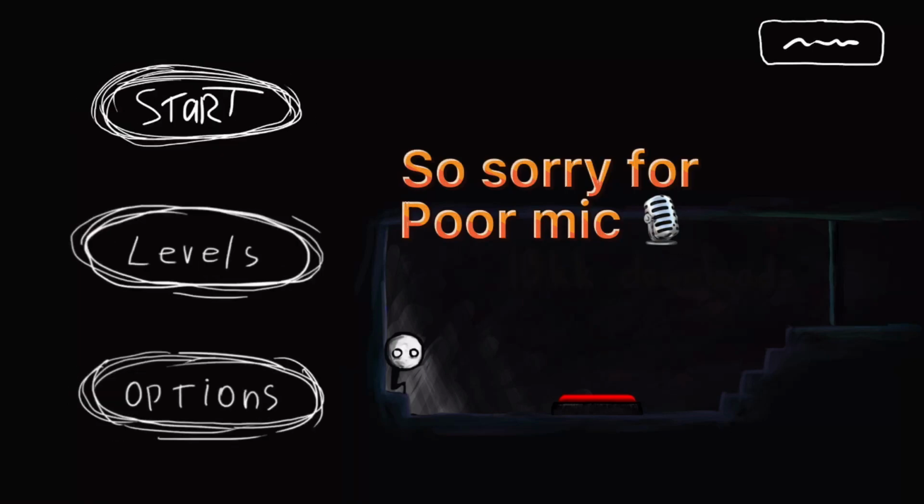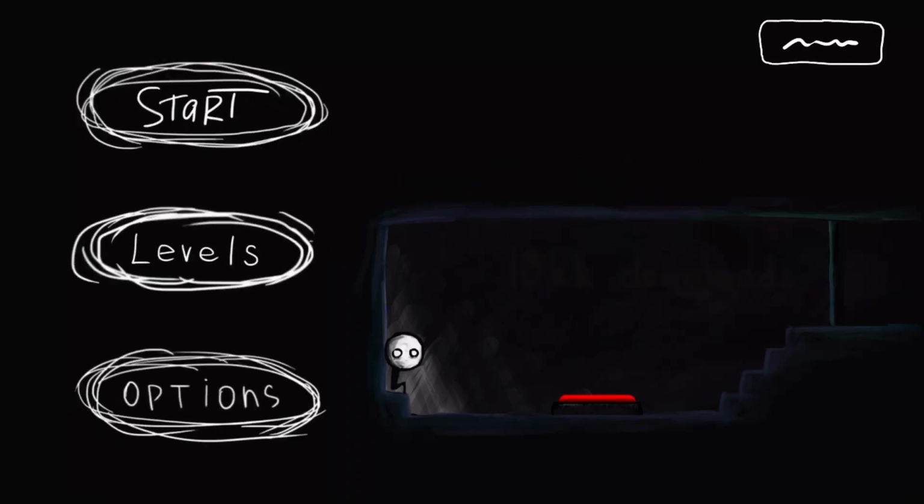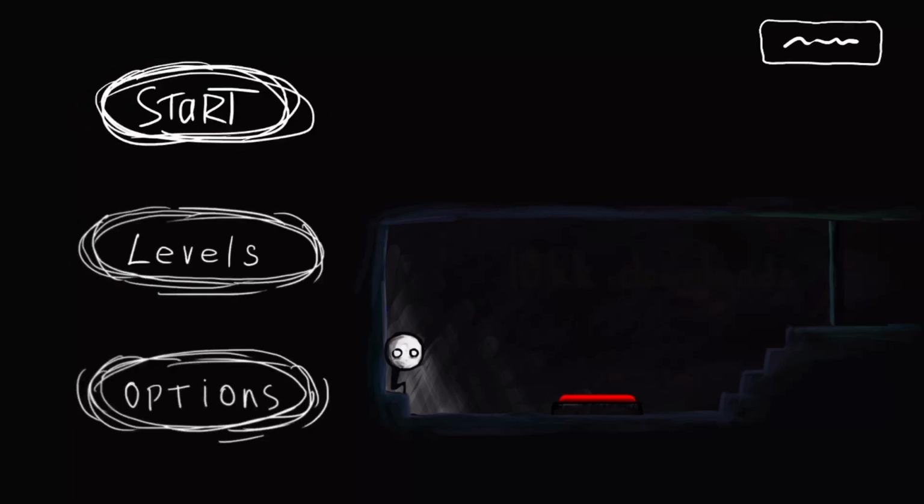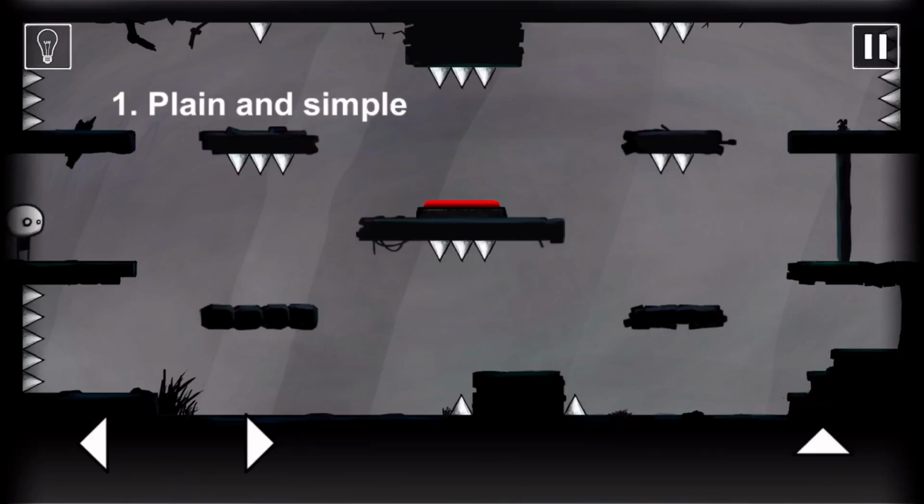Hi everyone, today I'll be playing that level again. This is a puzzle game where each name of the level tells you a hint on how to beat the game. So this is called Plain and Simple. There's always a red button in the middle, and then you need to go to the right side and open the door.